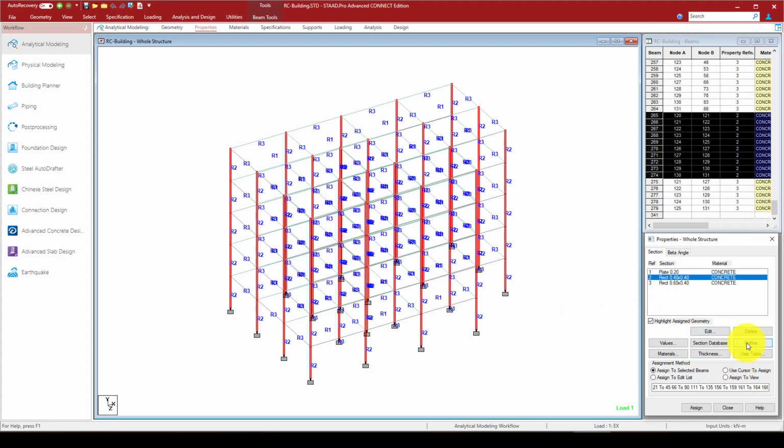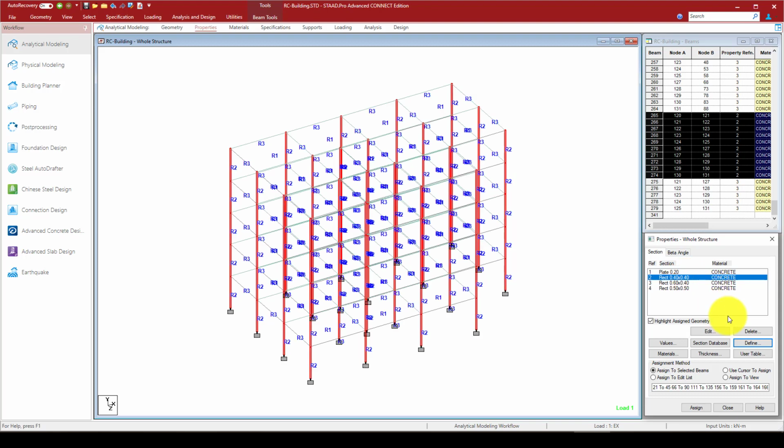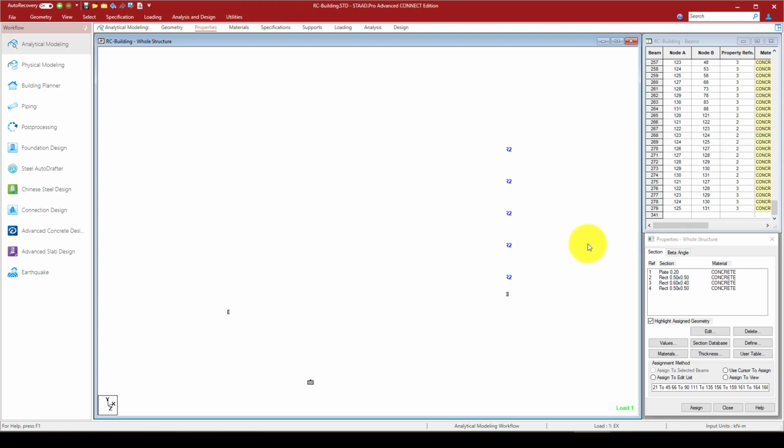Let me define that column should be 0.50 by 0.50. So I'm going to add, or here I can edit that column, and this time I'm going to use 50 by 50. It's called change. So we finished, and I changed it.